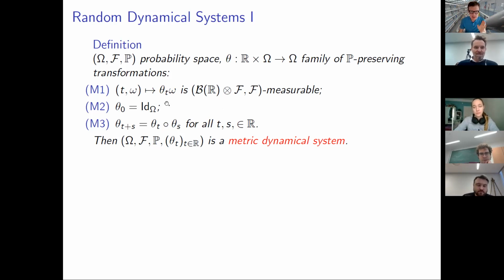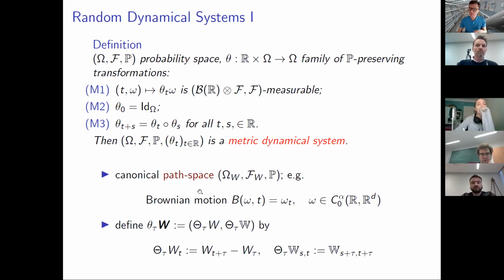So let's start with a probability space. Assume that there is a family of nice transformations. This will be sort of the base metric dynamical system that's roughly shifting around the noise. So you'd think of this theta t always as a shift. It's basically just in space shifting around the noise like you want to have it. In the beginning, it shouldn't do anything, and then it should have the typical flow type property of shifting around up to s, and then shifting to t is the same as shifting to t plus s. So translations obviously satisfy this, right? Because translations trivially satisfy all these properties. That's what we call a metric dynamical system.